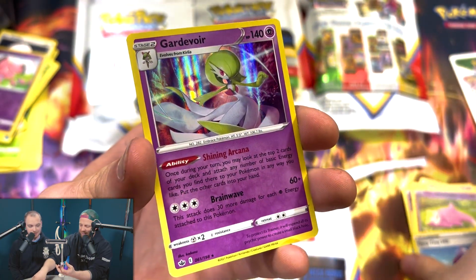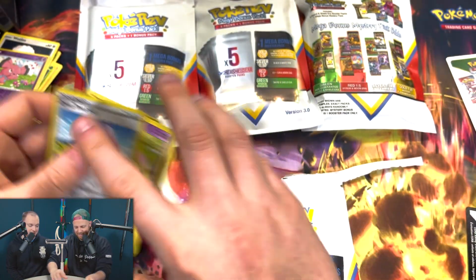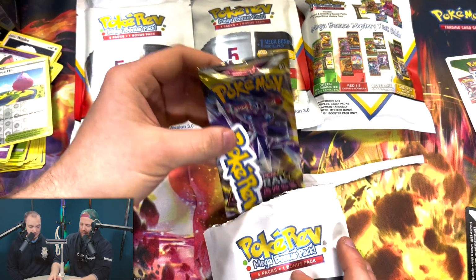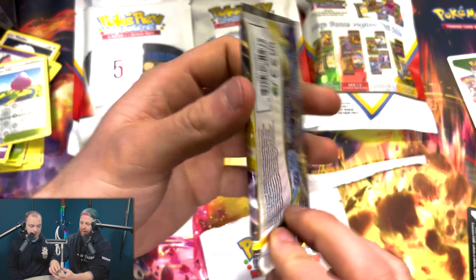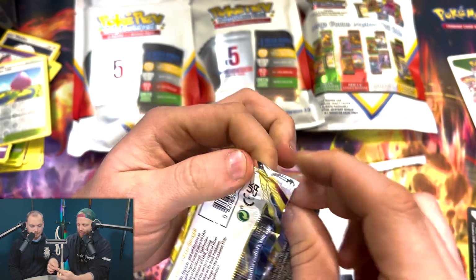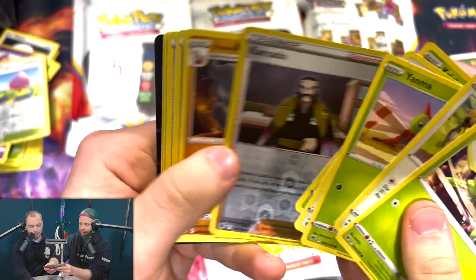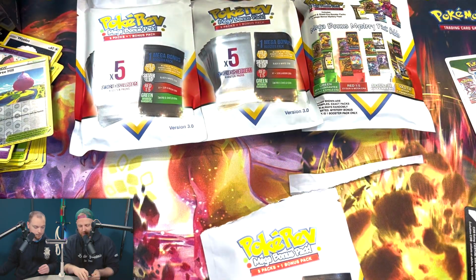Well, we got a holo at least. That's something. That's finally the first one. Last normal pack. Oh, and we got a PokeRev sticker. Lovely. Astral Radiance. Okay. Not the best set in the world. It's just nothing. I kind of just knew, so I figured we'd just do it.